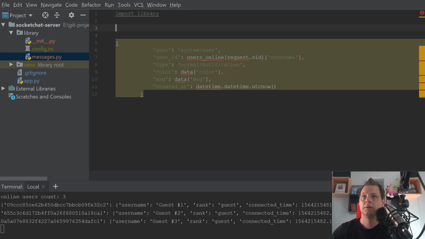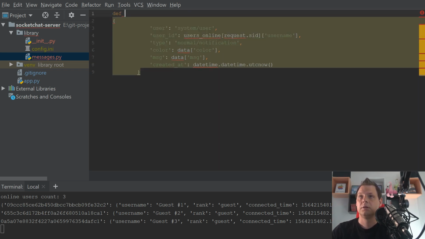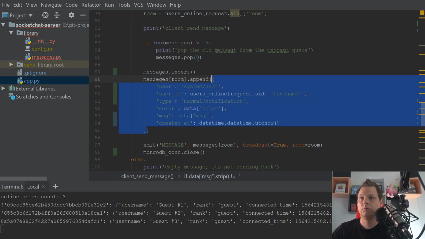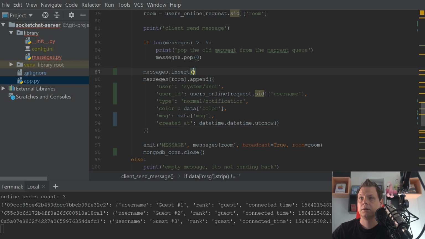And no, we don't need this because we can say the database connection is equal to none, and remove this, the user ID it's equal here, and the user is equal user.